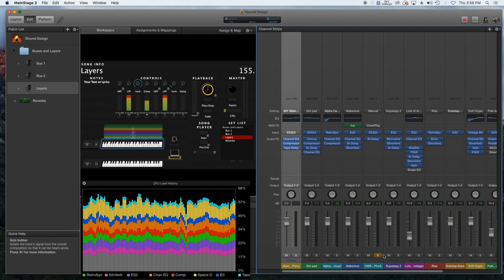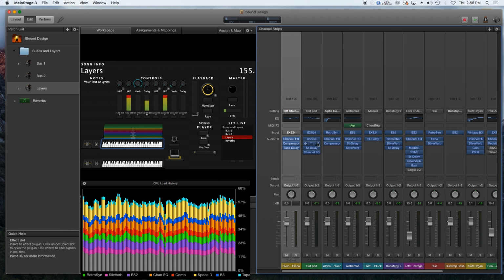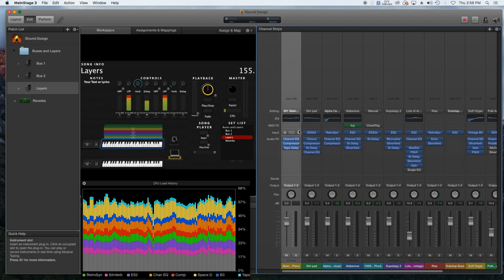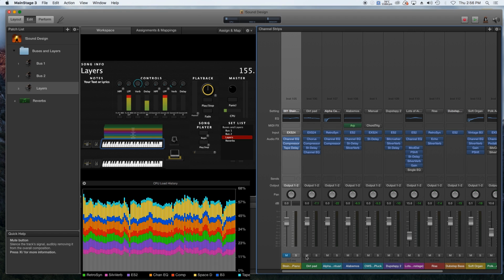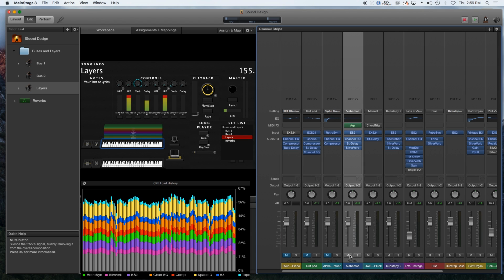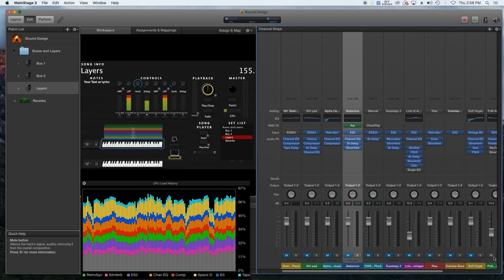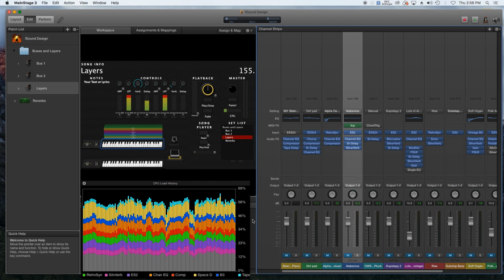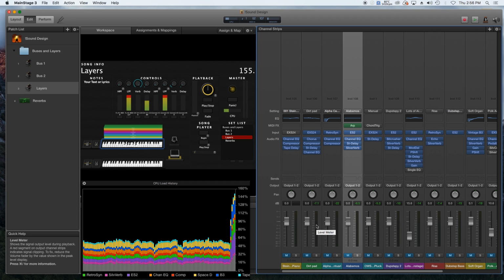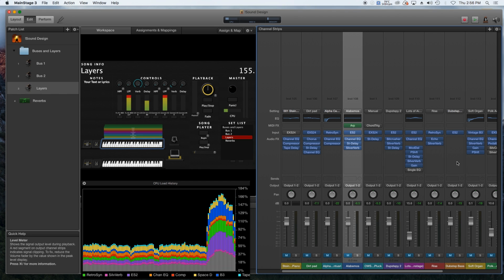Okay, other things you can do with lots of layers like this. There's a function that's called bypass, and I'm going to show that to you. So you may from time to time want to turn sounds on and off. So here, using the mute, basically I'm muting all of these different patches. Well, unfortunately that doesn't do anything to help my processor. They're muted, I'm playing, but I'm using a whole bunch of processor and no sound. So that doesn't help me.